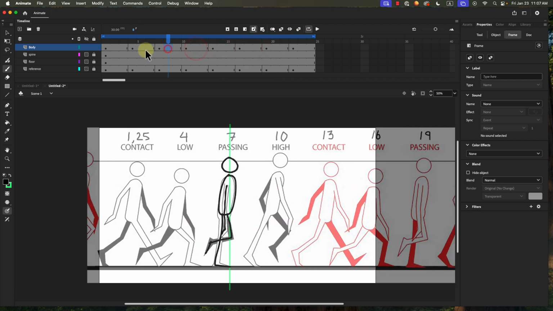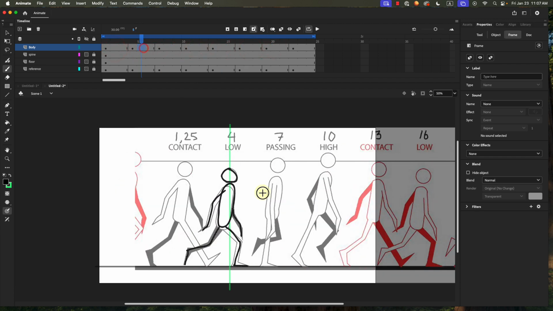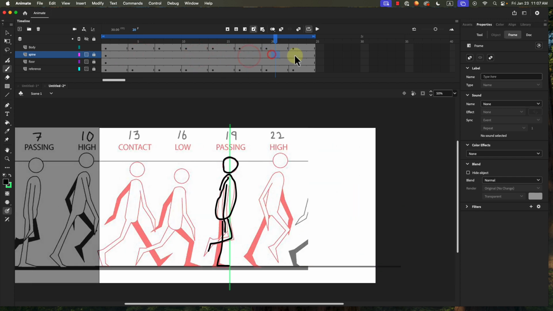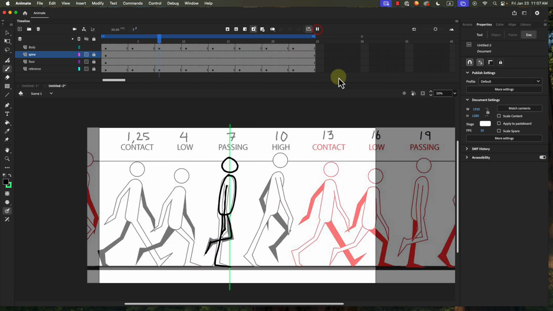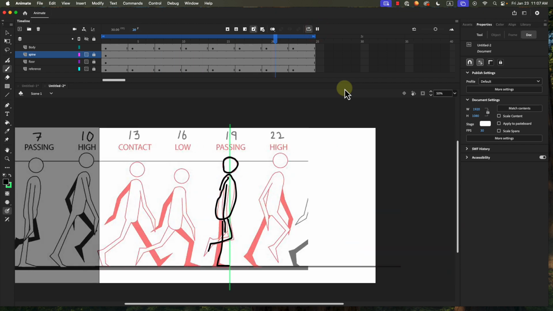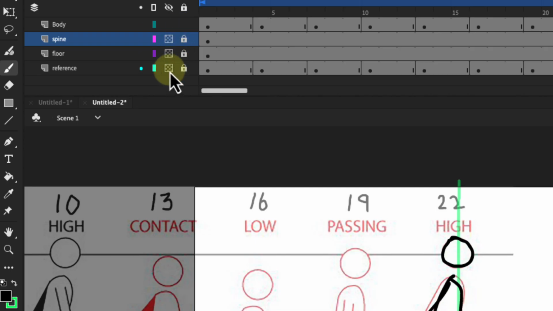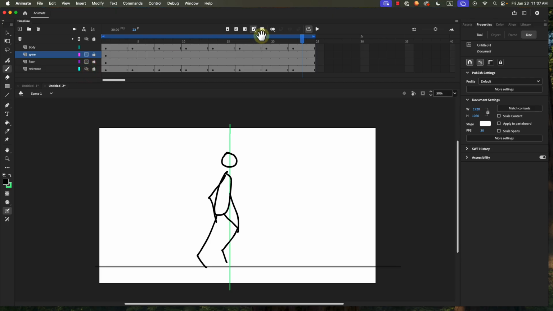Notice if you go back here and click on any of these, then it selects the whole thing, gives it this dotted line. All I have to do to deselect it is just click on the layer below it, which is locked, and we'll deselect all of them. Let's hit play and see how it looks. Wow, awesome. Let's turn off the reference. We'll just hit this little eyeball here, so that goes away. How cool is that?